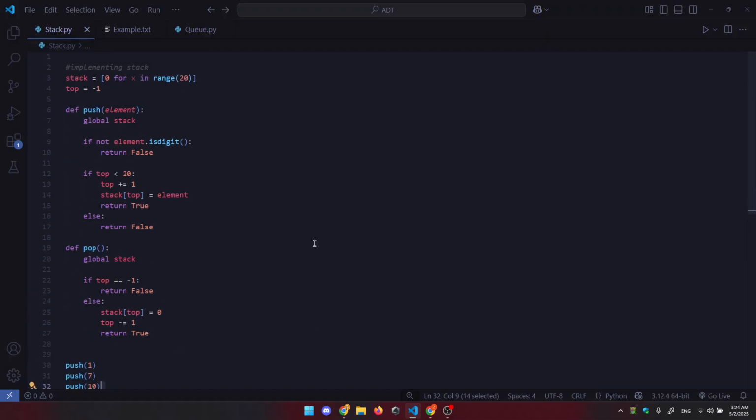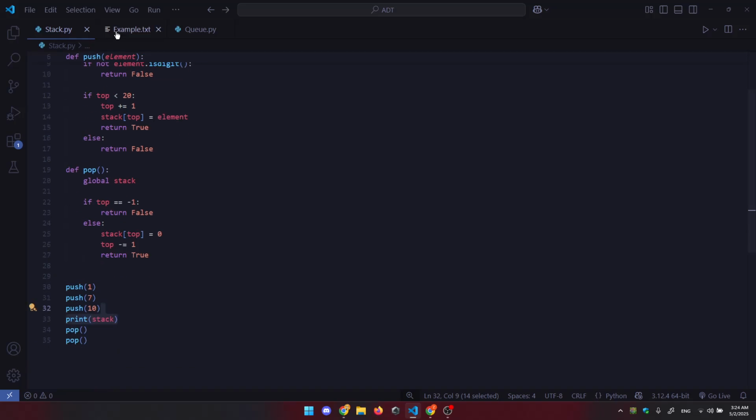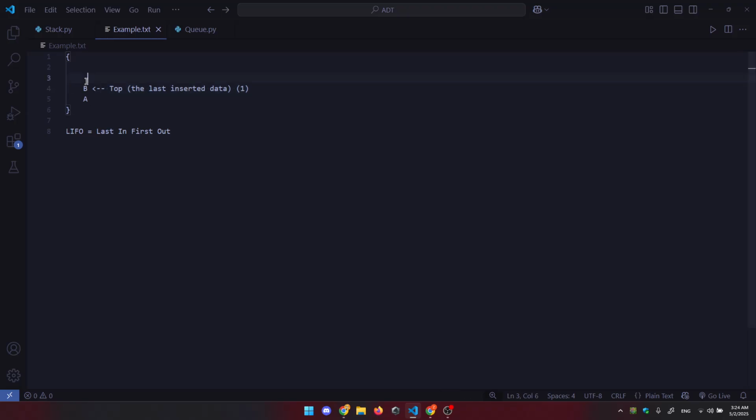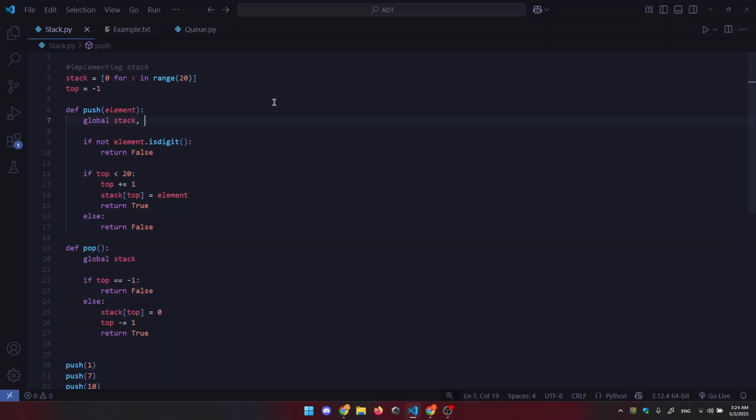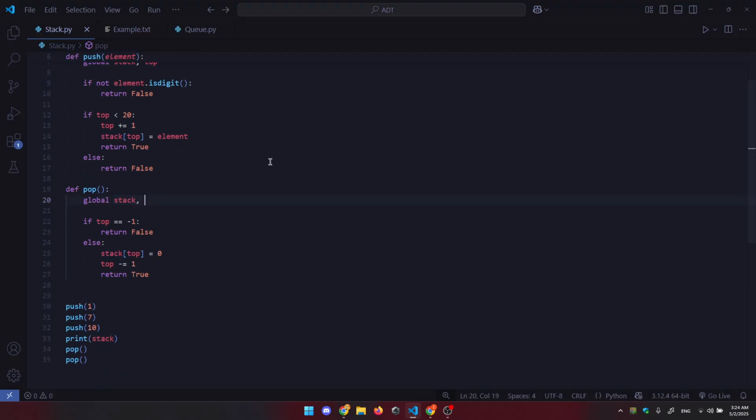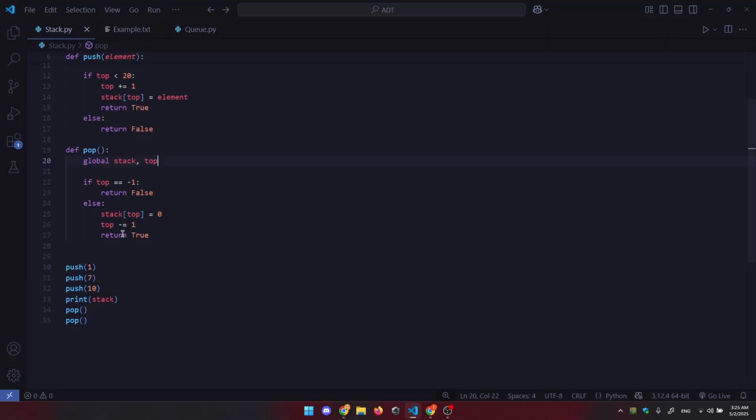So let's first try to understand what the program's going to do. Again, the stack follows the last in, first out principle. It's going to imagine the array from the bottom, dumping elements into the array one after another. So it's going to first dump in 1, then 7, and then finally 10 into the array. And top should logically be pointing to 2 in this case. We also want to mention that top is going to be our global variable because we want to change it with each instant. So we want to do top in both cases.